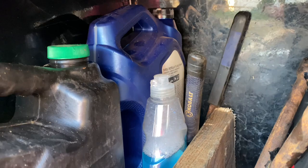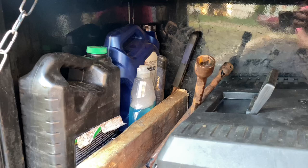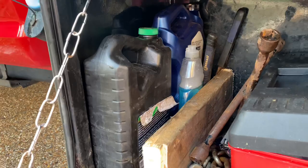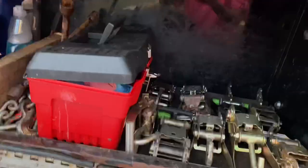If you don't heed my warning, it's a lot cheaper to run a more quality oil and do low intervals. That's a whole video within itself. But it's very important that you run very good oil and you change it at low intervals, because like I always say, it is cheaper to change your oil than it is to replace an engine. So make sure you're changing that oil every 5,000 miles.